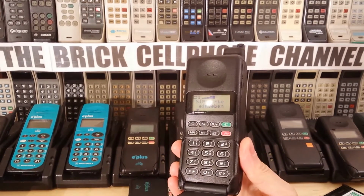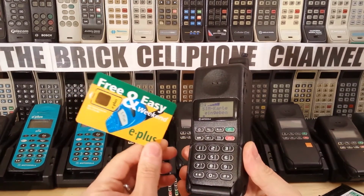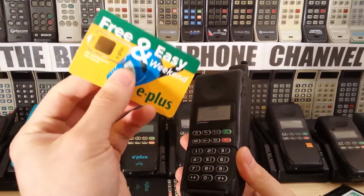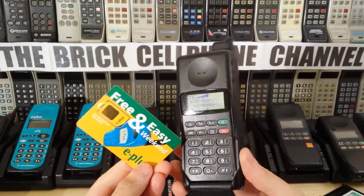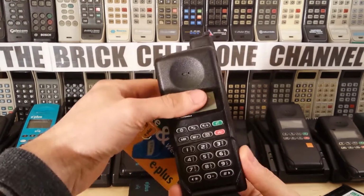We're going to need a SIM card. I actually have the original Eplus SIM card. Well, this is one of the original ones. The very original ones actually didn't have the pop out. This is a pop out one. I do actually have a non-pop out one. It's somewhere in the box of other SIM cards. I just haven't got around to digging it out.